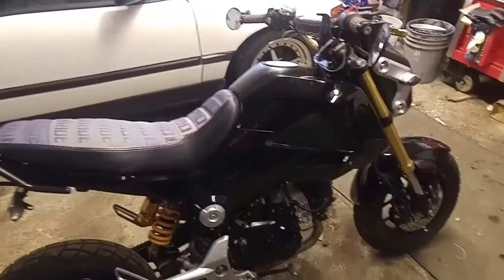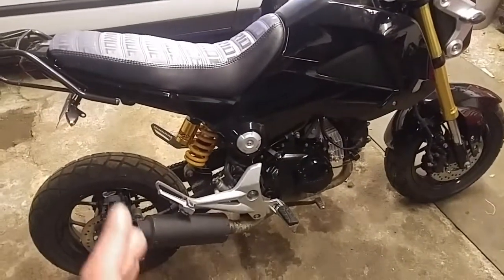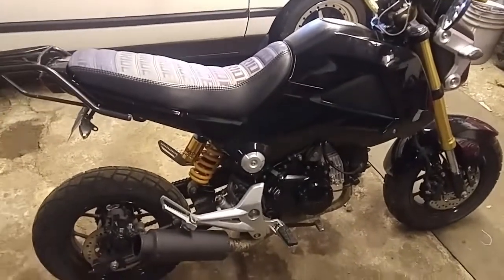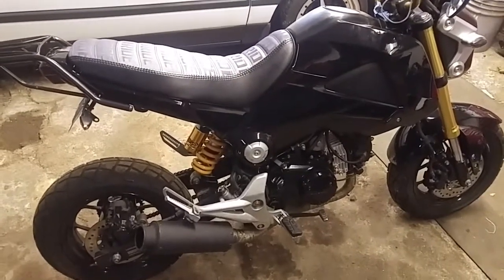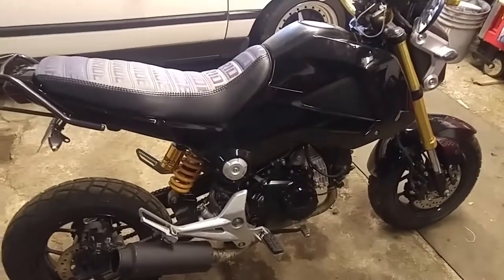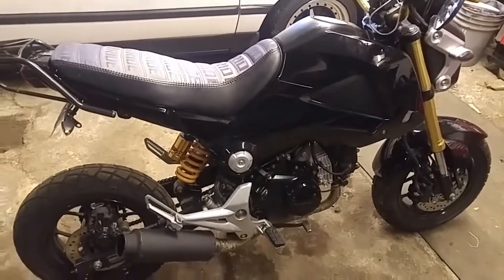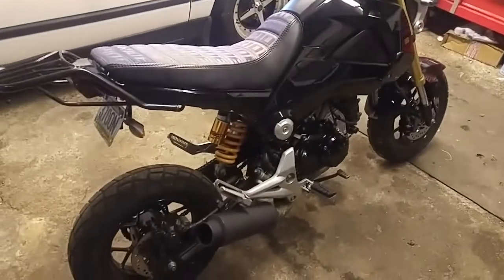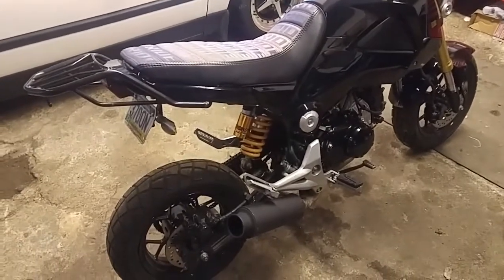And don't get me wrong, there's people out there putting CBR 300 motors in this thing and doing all kinds of crazy stuff to these bikes nowadays, and they're making them wicked fast. Do I want to do that? No. This thing is meant to be low budget, hop on it, and beat the daylights out of it and have fun. I'm not looking to spend a fortune on the bike and have something go wrong and be like, oh shit, I just spent like $1,800 on a motor swap and it broke. That'll be crappy. That'll be horrible. You can buy these things brand new for $4,000 out the door.